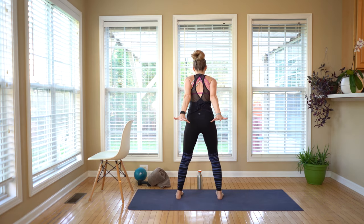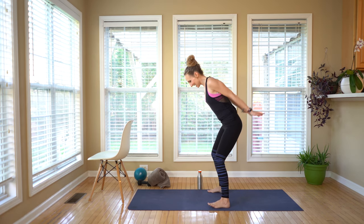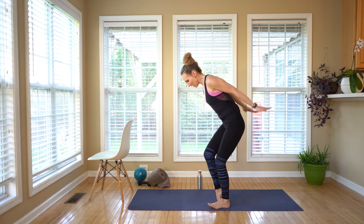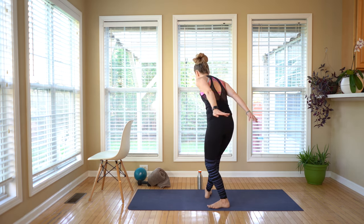Flip your palms down towards the floor. Keep those arms right back. Lift again. Go. 10, 9, 8, 7, come on. 6, 5, 4, 3, 2, 1. Hold. 10, 9, 8, 7, 6, 5, 4, 3, 2, 1.